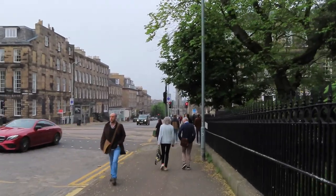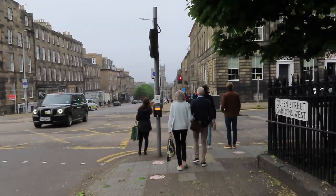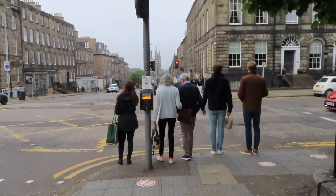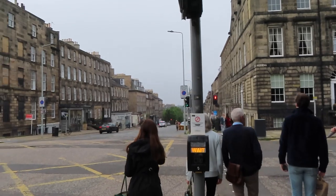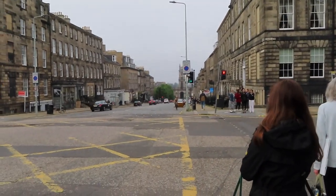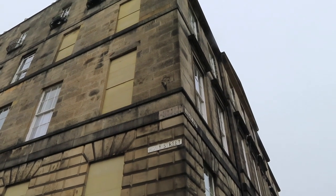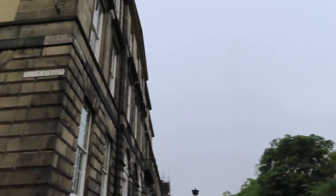Here we go, we're hitting the corner. We're actually still just heading straight down. It's really, really easy to get from Princes Street to Stockbridge. If that's where you want to go - which I'm assuming it is if you're watching this video, because it's going to help you get there. Otherwise you're going way the wrong direction. So here we are on the corner of Hull Street and Herriot Row.